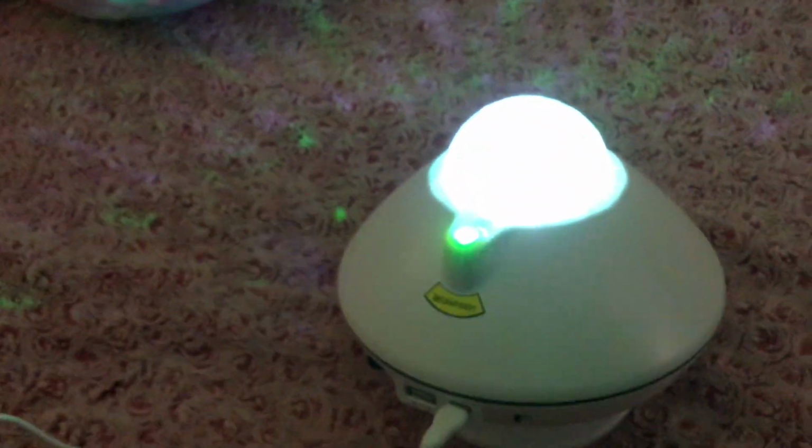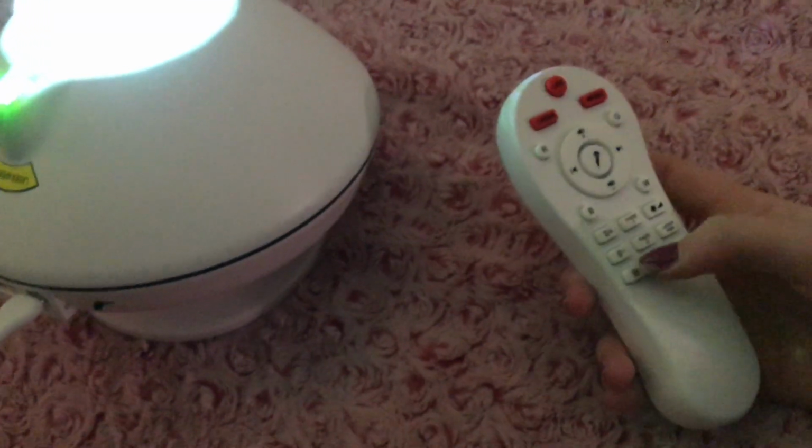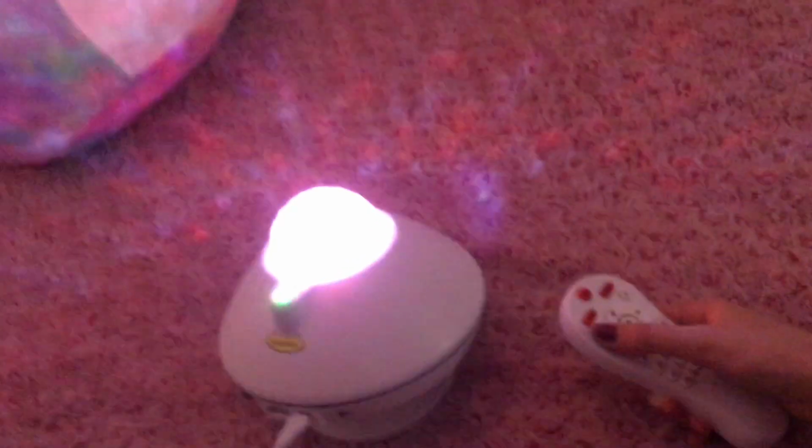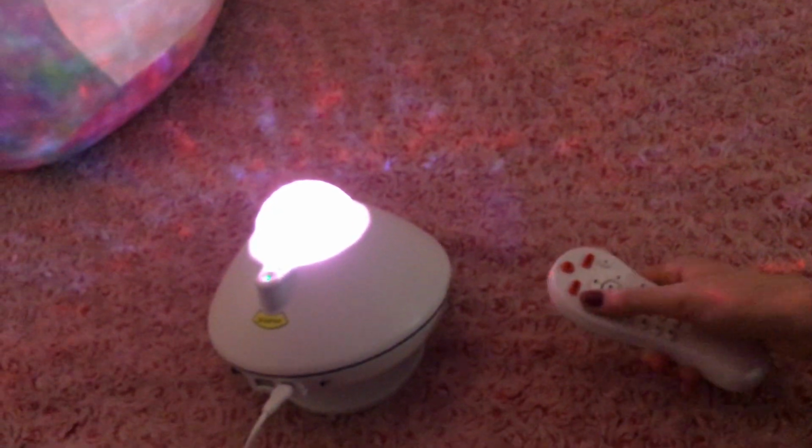So right here is kind of how this looks. It's projecting up, like so. For example, if I press something like the R, it becomes red. I think this creates a really nice vibe. You can play whatever music you'd like.